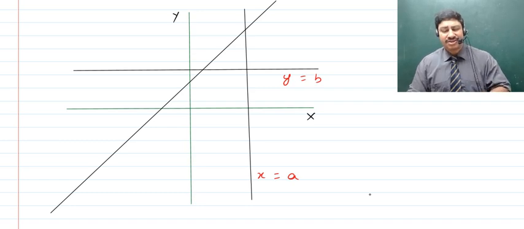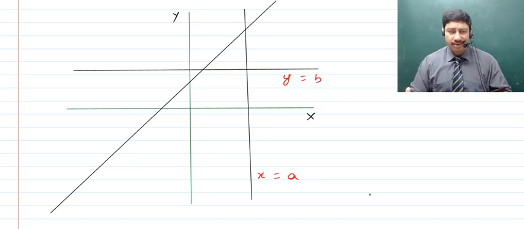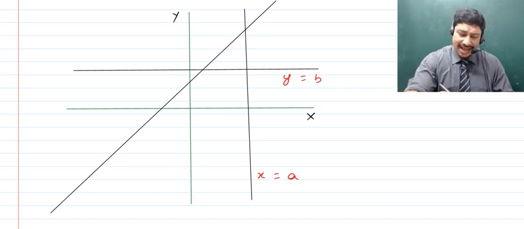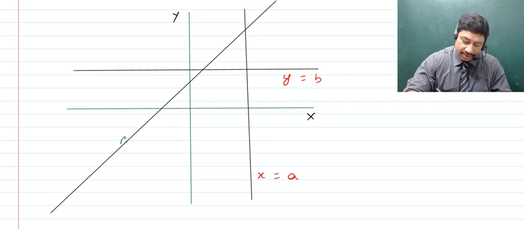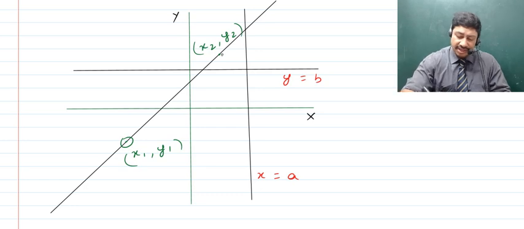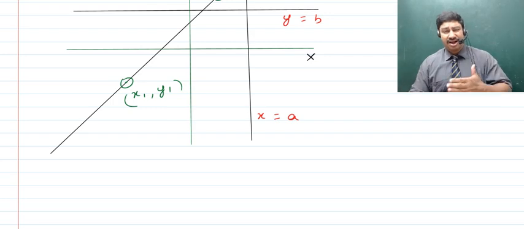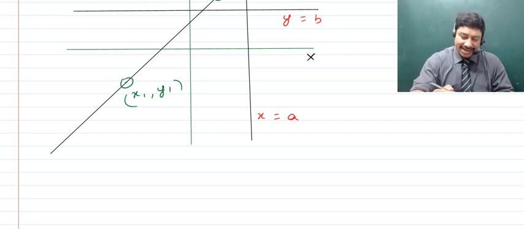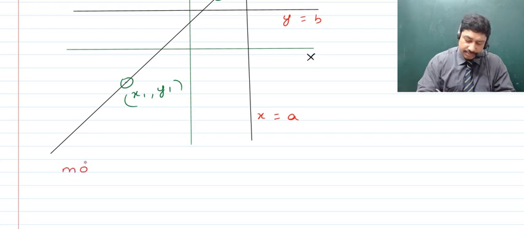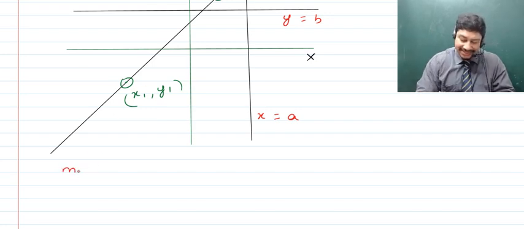So when you talk about this third line, that is the one which we actually are going to consider for different equations which are possible. Now, a few things about this line. Let us say that we have a point on this line which, say, is (x1, y1), and let us say we have another point on this line which is, say, (x2, y2). And now children, if we are to find out the slope of this line, which means we want to find out the gradient of this line, then that is given by a formula that is represented by m.